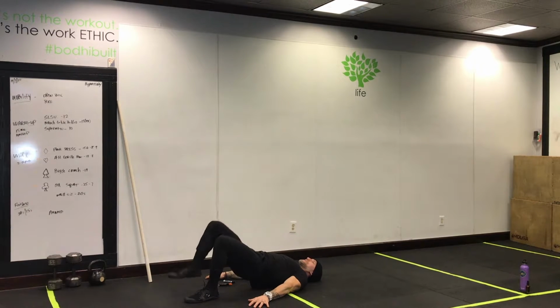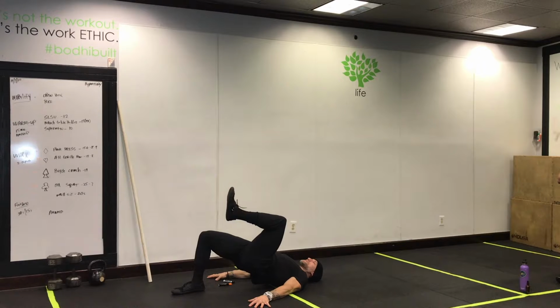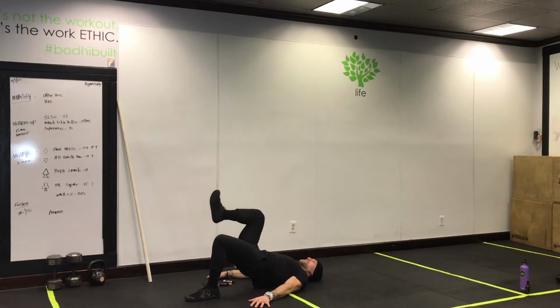So keeping that foot, knee, and ankle, or hip in a fixed position, and then just marching. Right? So when I'm bringing my left one up, I'm thinking about pressing my right to the ground. And then obviously vice versa. Pressing that left to the ground, bringing that knee.